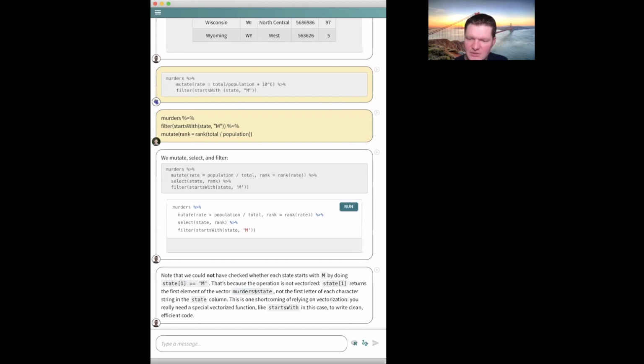So this is an issue of relying heavily on vectorization, as R does. You really need to know about this special vectorized function starts with in order to do this in an efficient way. Implementing it yourself requires a little more boilerplate and has some performance penalties, or you could just make a mistake and write some code like this that actually just doesn't work.